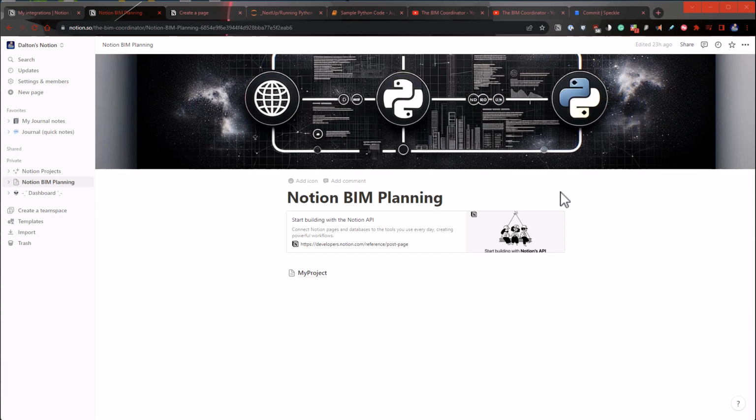All right, so before we get started, a brief explanation of a BIM execution plan. It's essentially a blueprint for BIM project management, detailing how BIM information is delivered. It has all sorts of other information. There's a lot of good courses and articles out there on the web, but something I like to keep in mind when I'm thinking of a BIM execution plan is it has the word plan in it. It's a planning document, so it's meant to help you work on the project. It's meant to help guide you along the project. It's meant to be a useful, helpful document.